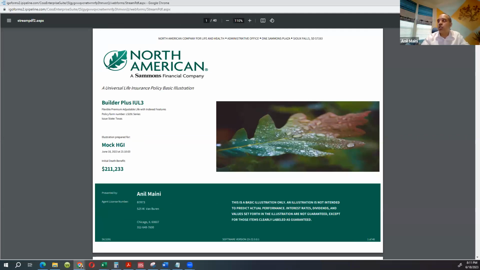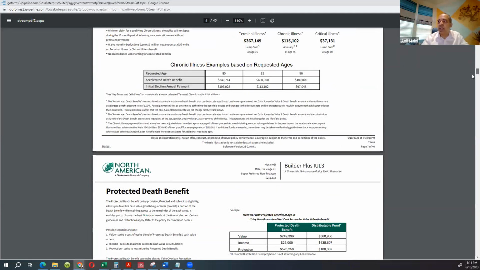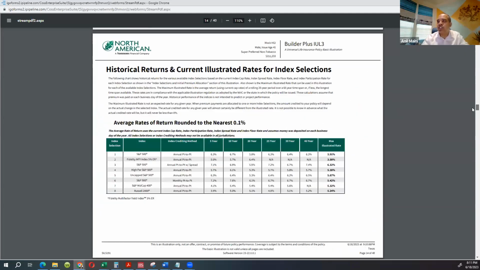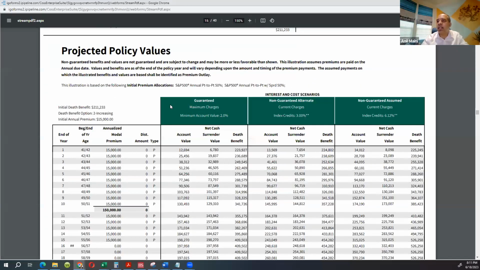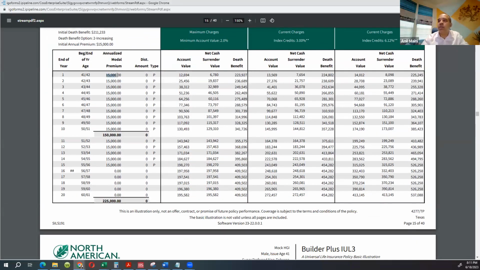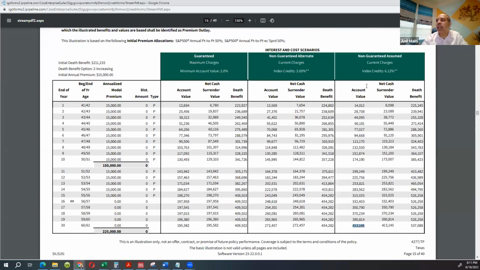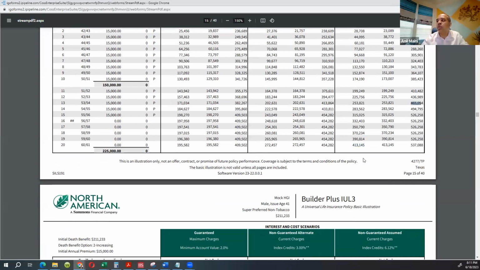Okay, so this illustration has run. We have gone through this illustration multiple times previously, so we will quickly just check our table that we want to show to the client. So $15,000, if he puts in as a 41-year-old gentleman for 15 years, that means total input will be 225K. That money would have grown. This is the accumulation value, the account value. And the last column is the death benefit, okay?